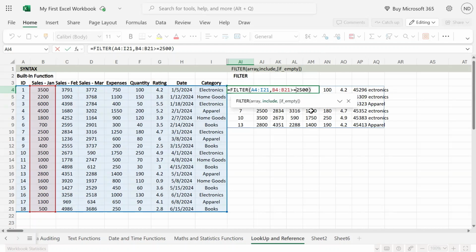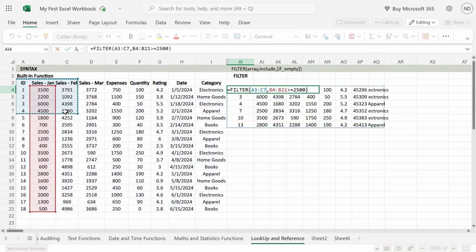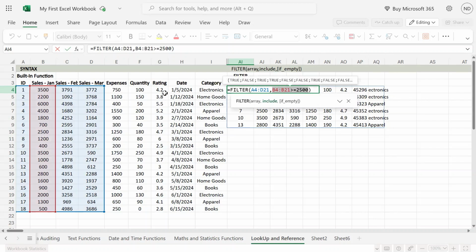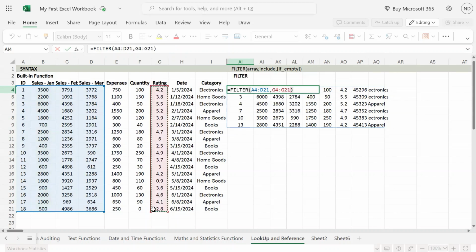Let's try one more thing. Suppose I want to filter out only certain columns. I do not want all the columns, so I'll just select what I want. I want to select only the IDs and the sales for Jan, Feb, March, whose rating is greater than 3. Yeah.